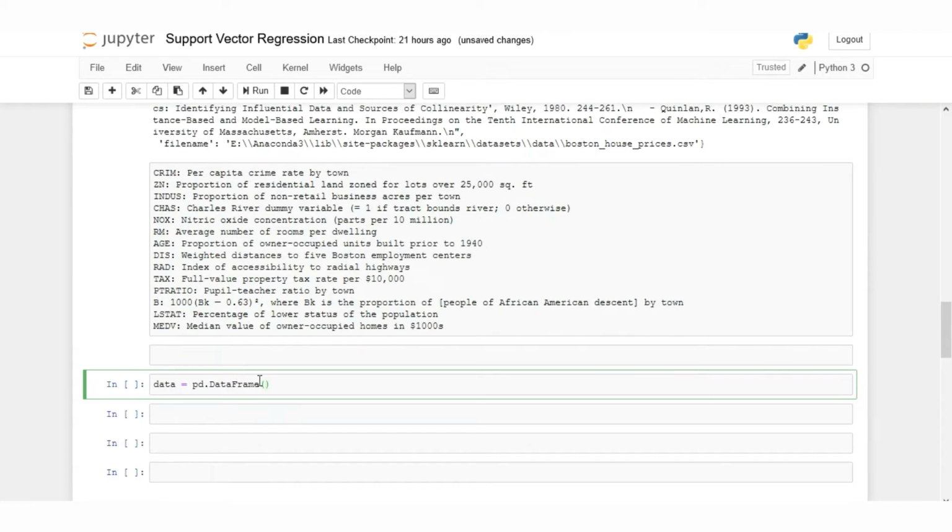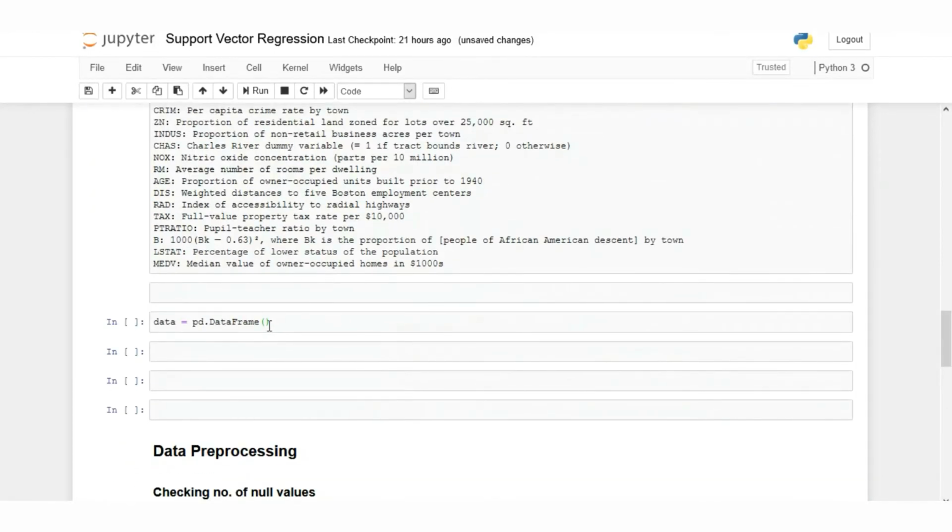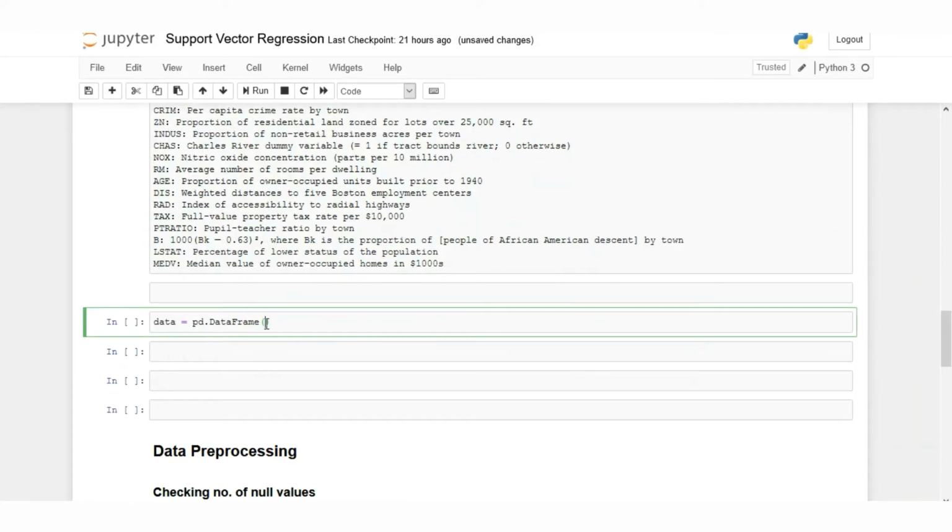Now, first of all, I'll be using the data. This Boston data has two parts, data part and then target part. So first I'll take the data part and we'll create a data frame. For that I'll say Boston data, the loaded data we have, so Boston data.data, and then the columns I want for the data frame. So columns equals to the same Boston data dot features. Sorry, it's feature names.